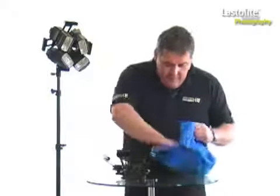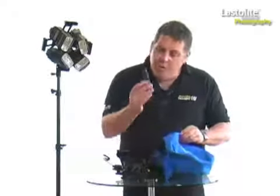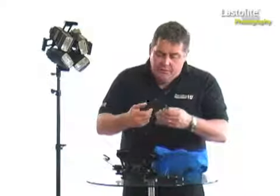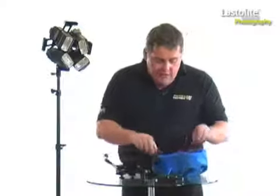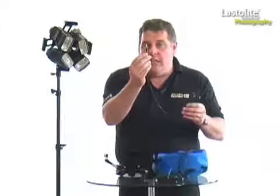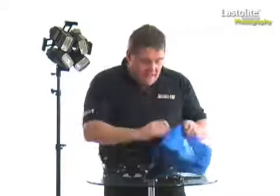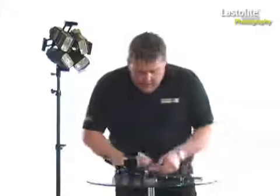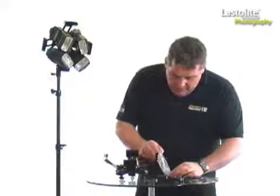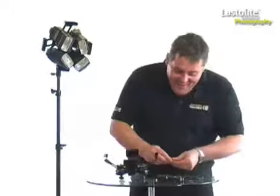I've got some little bits in here. We've got a tilt head which is going to allow it to actually change its shape and angle. Then we've got two sets of cables: one which is a PC jack-based, and the other which is what we're going to be using today - the sync going into the side of the trigger. I'm just going to leave that one back in the bag for now. And we've got to pull out our little allen key with some screws and washers.